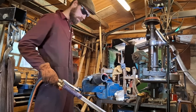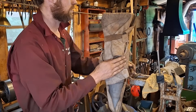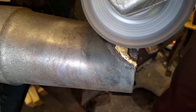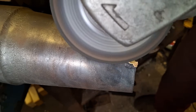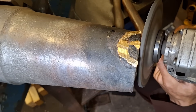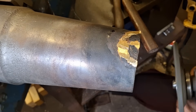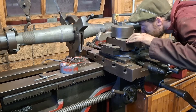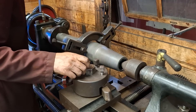Once I was happy with the repair, I wrapped it up to cool down slowly. Once cooled down and some of the excess around the repair ground down, it's time to head over to the lathe and see about doing some machining — and this is where things got weird. I initially installed the part on the lathe using the central area of the bearing as a reference in the steady, thinking that would give me good access to machine my repair inside and out and possibly re-skim both bearing surfaces. After clocking in the chuck end, it was immediately obvious something wasn't right, and there was some serious eccentricity going on towards the end of the bearing piece.